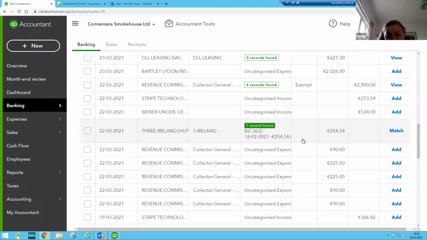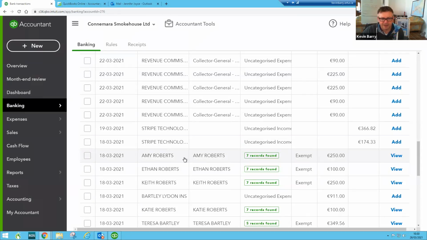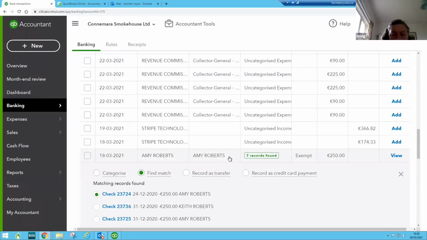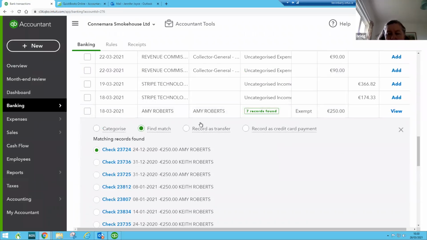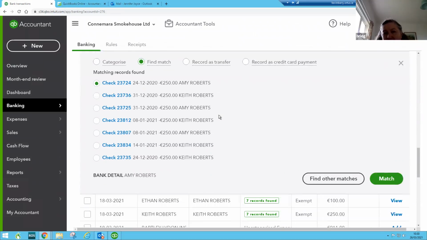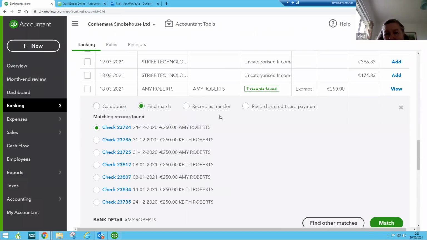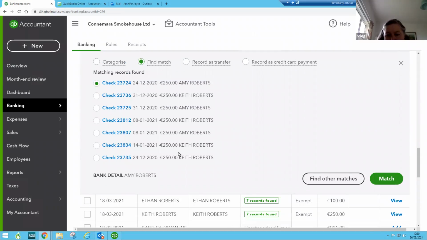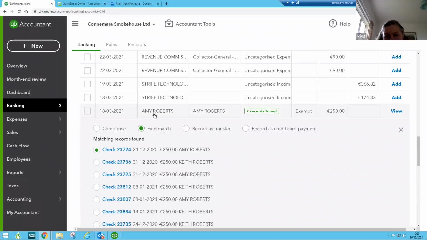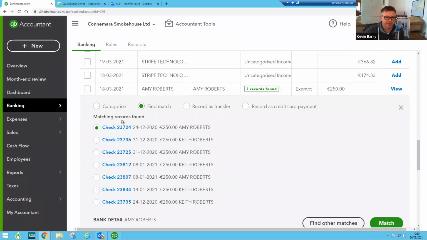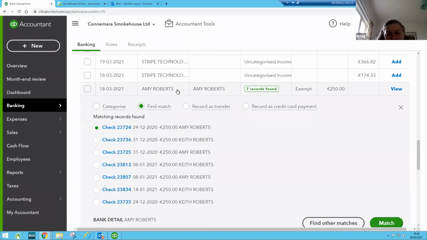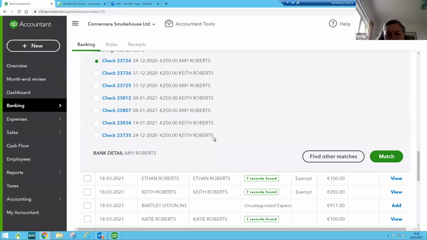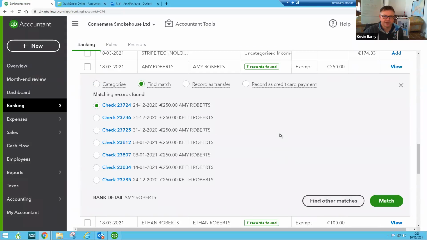So yeah, what we tend to do is, say, the likes of Amy Roberts here. We just see. So that says exempt, but presumably that's not showing up as along. It says exempt, so I guess it's actually not exempt so much as out of scope, but I guess that's showing up. Yeah, let me see now, is that a match or anything? It isn't. Okay, so let me just click into there. Well, I haven't updated it since I sent it to you. Oh, and there's no match there to be had.